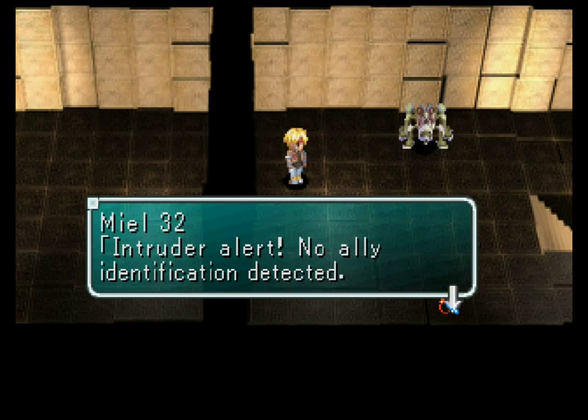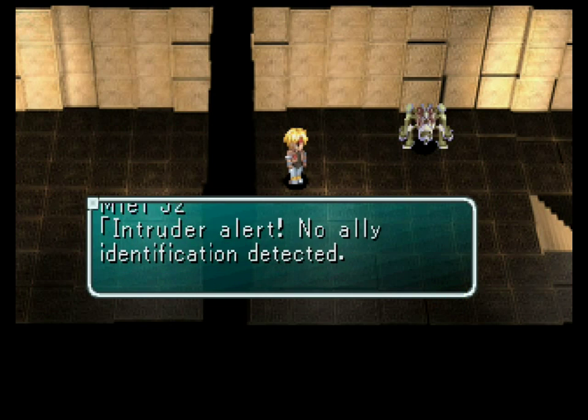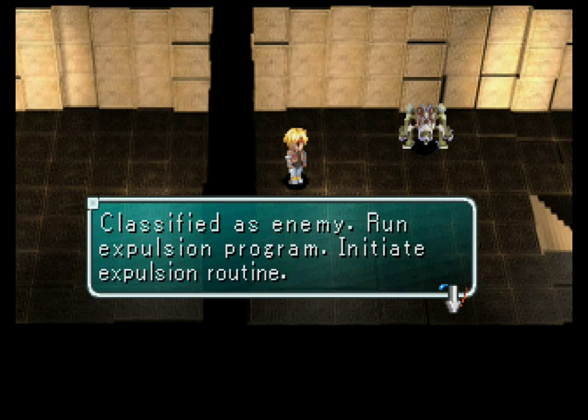But anyway, the boss, Meal32, says, "Intruder alert, no ally identification detected. Classified as enemy. Run expulsion program. Initiate expulsion routine."